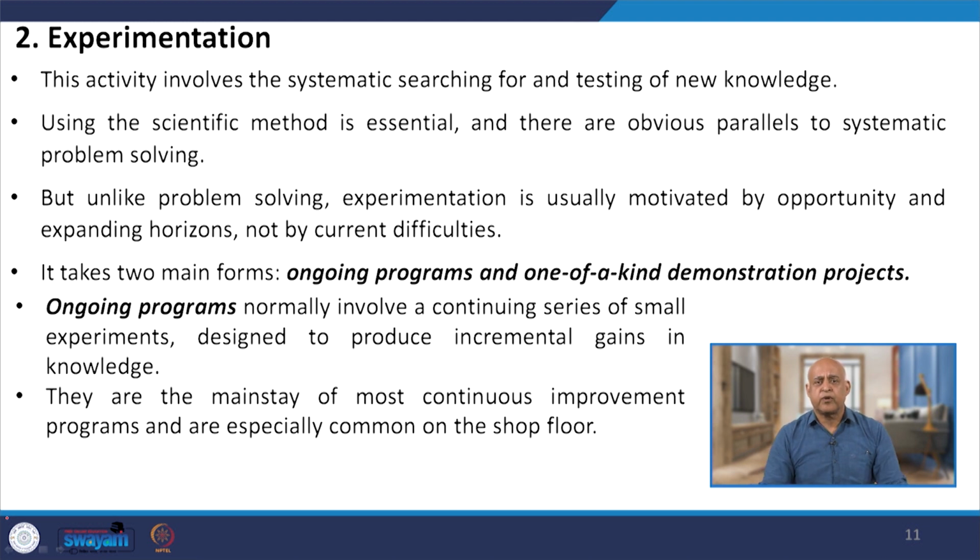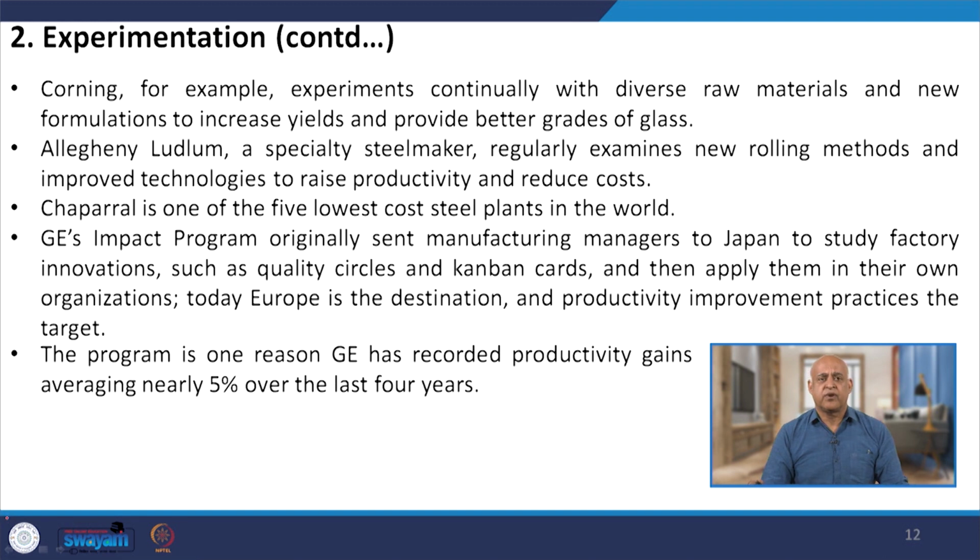One is the ongoing program and the other is one of a kind demonstration projects. Ongoing programs normally involve a continuing series of small experiments designed to produce incremental gains in knowledge. They are the mainstay of most continuous improvement programs, and they are especially common on the shop floor.